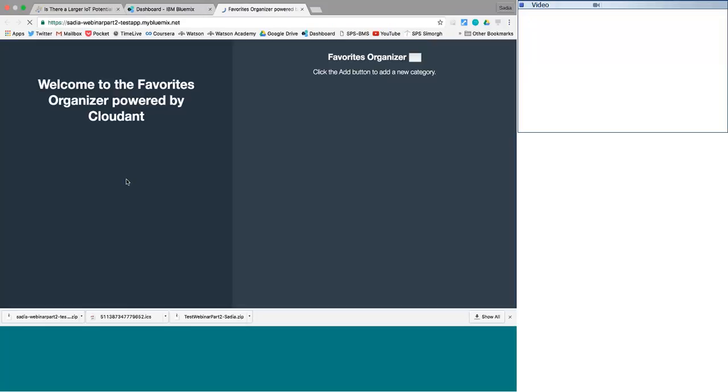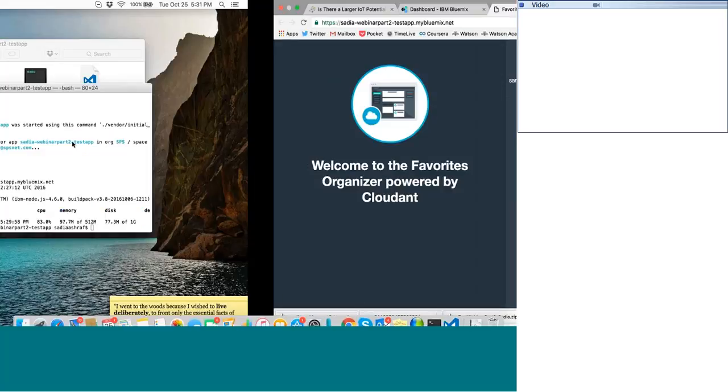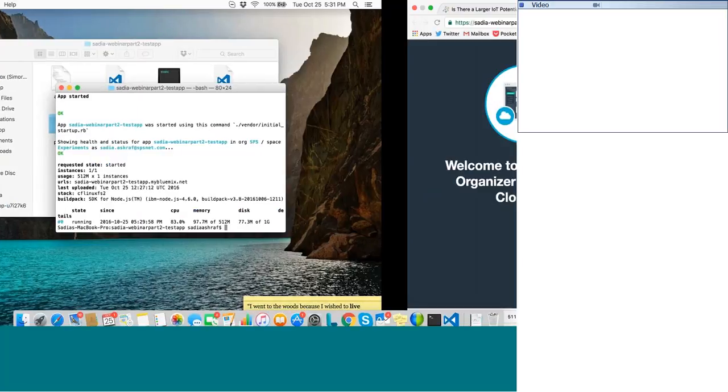And if I open this route, I should be able to see the same boilerplate, in fact, that I downloaded and pushed through Cloud Foundry. The app is working. It's bound to Cloudant. This was the sample code that's already written within that app because it was a boilerplate. So it came with a certain code that was already written, and I didn't have to write code for the time being. And so the app is there. It has been pushed to the cloud. It's working, and it is working with this URL. And this was all done through Cloud Foundry.